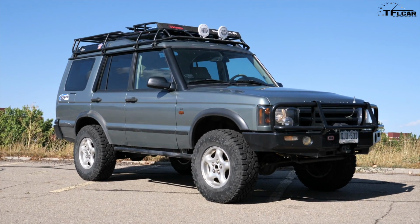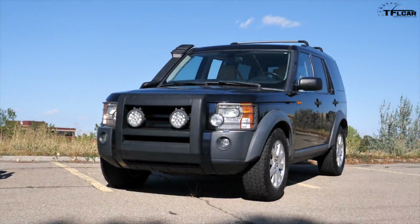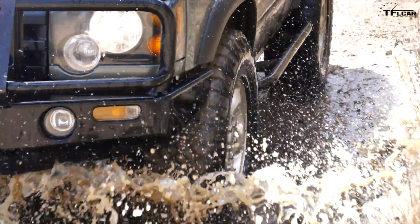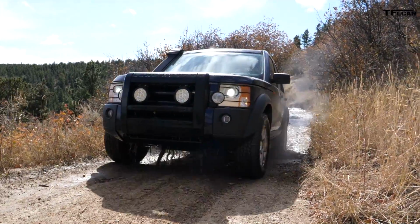On a more personal note, this does make me quite grumpy because Land Rovers have this horrible reputation for reliability, being broken all the time, but we've owned two of them, a Discovery 2 and a Land Rover LR3, and they were both perfect. We thrashed the heck out of them, and the YouTube comments were completely wrong. They were super reliable and super durable. I know people that own LR3s that put hundreds of thousands of miles on them with no issue, so I was hoping this new Defender would also prove my point that they're much better made than the internet will have you believe, but this one is kind of proving the stereotype, and that makes me really sad because they're such fun vehicles.